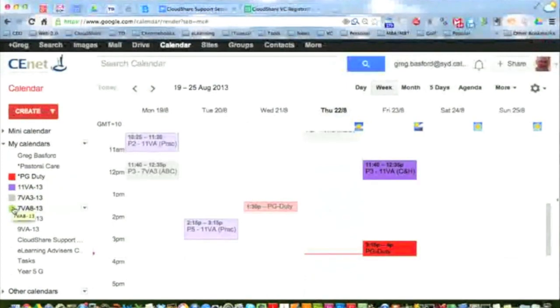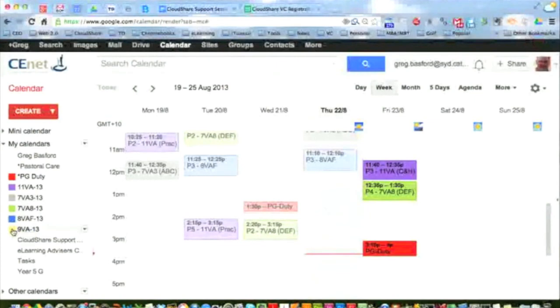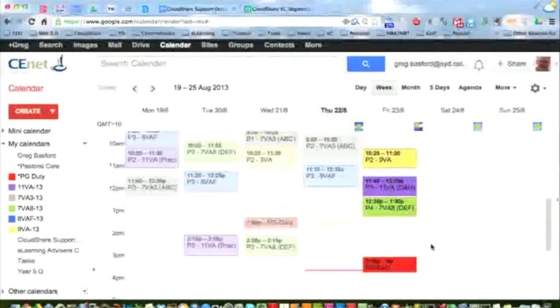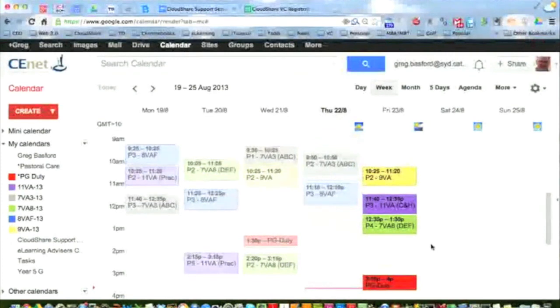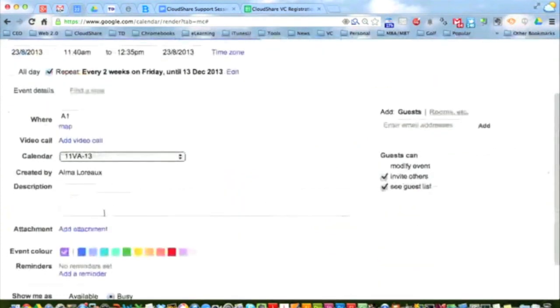I found it very useful in a job sharing situation where the other teacher and I shared the same class. We would put all of our lesson notes in the description of that class. So if you double click on a calendar, let's say 11VA, we would basically put all of our lesson notes, any attachments to Google Docs, any reminders.